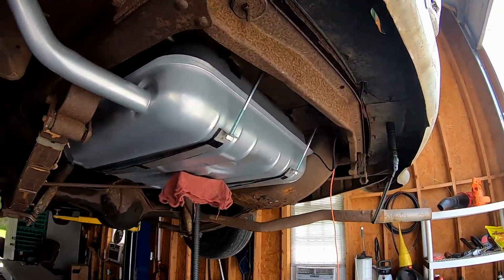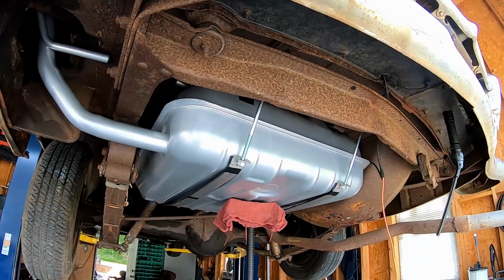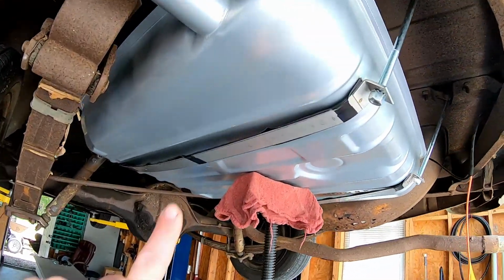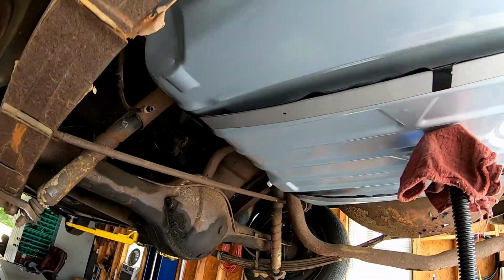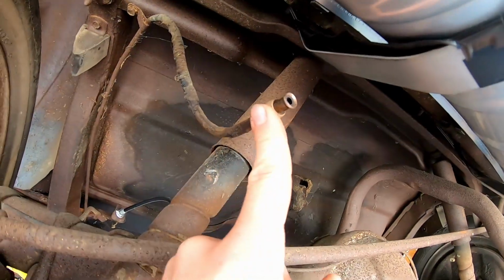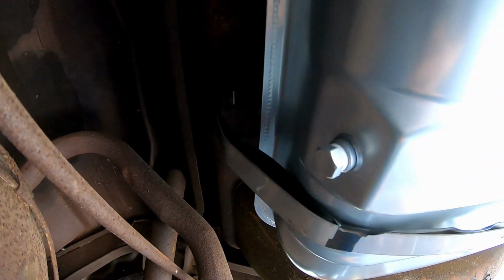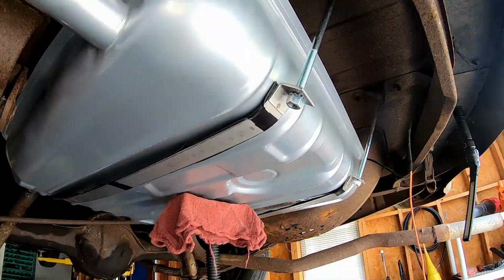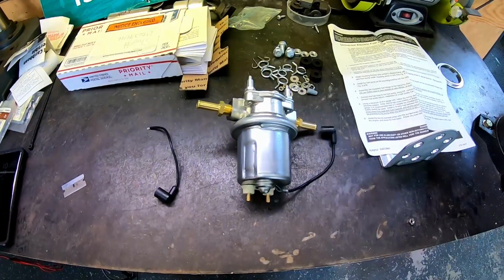All right, so I didn't film this part because it took two of us, so one of us couldn't hold the camera, but it's in here. It fits pretty good. The straps are a little tight. You can see I barely got any thread on the T-bolts, but it is in. This is the original fuel line, which we aren't going to use anymore, so we're going to try to get that all out of the car. So I'm going to go ahead and tighten up the straps, and then we will have one gas tank installed as soon as we get the vent line reconnected above the frame. All right, moving right along.